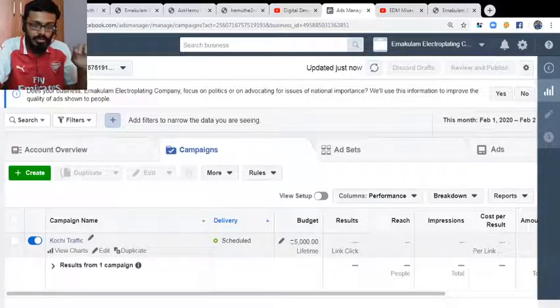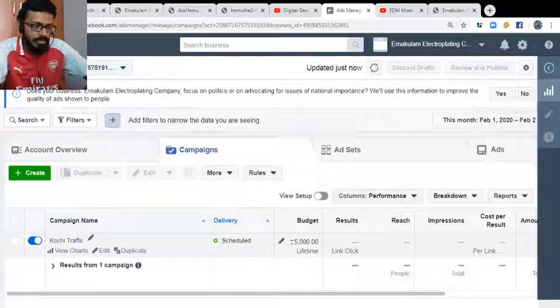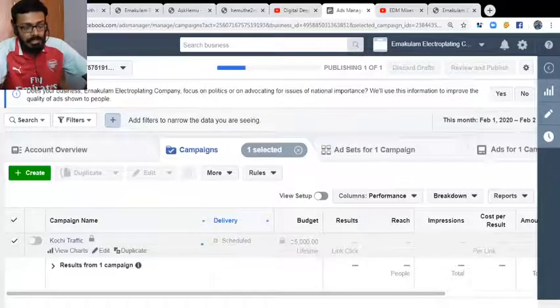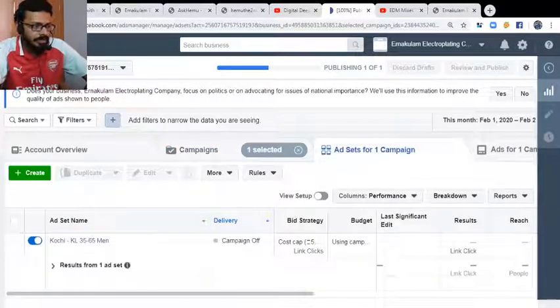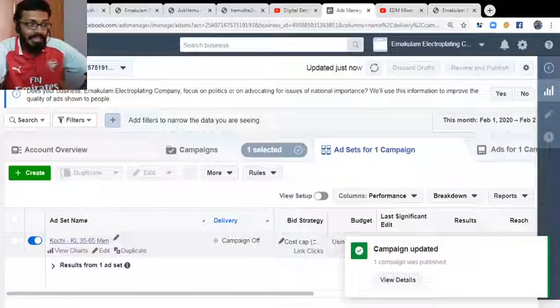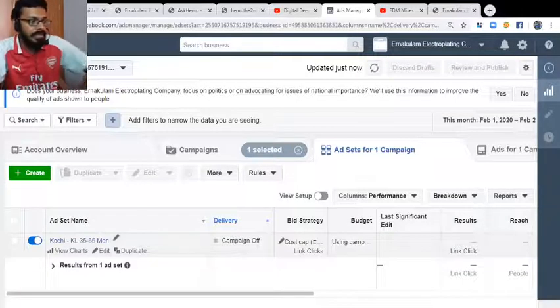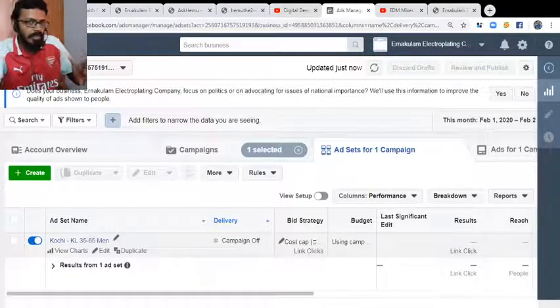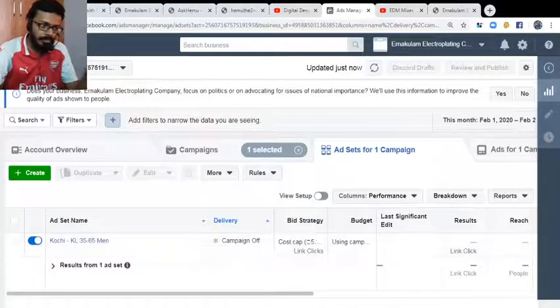Delivery schedule means the times that it will run are scheduled. So 12 p.m. today is the first day that it's going to run, but I'm going to pause it right now because it's not yet time. So ad sets, one campaign. Let's check that out. Wonderful. So this is ad set 1, male. For all the male people within MVPA 25 miles, all the males will see this ad set.